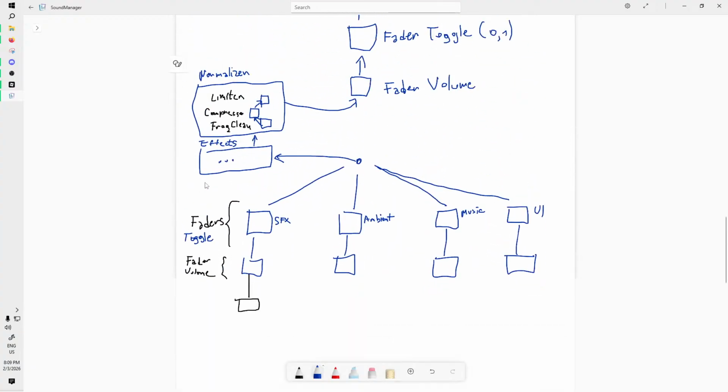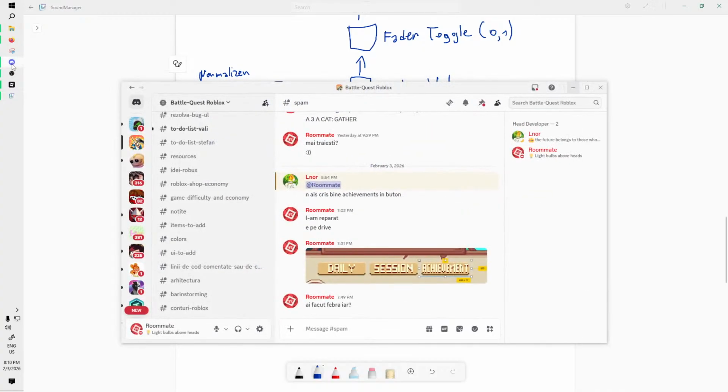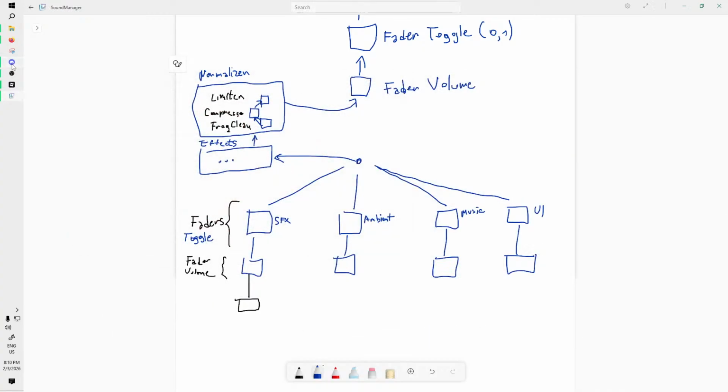Okay. I think this should work. Right? It should probably work.